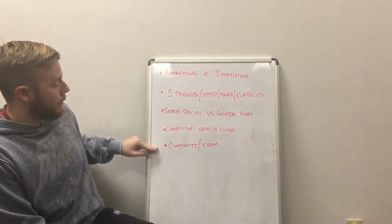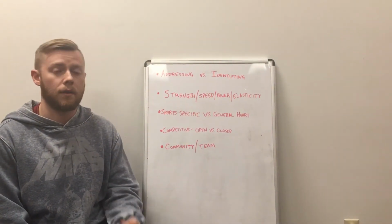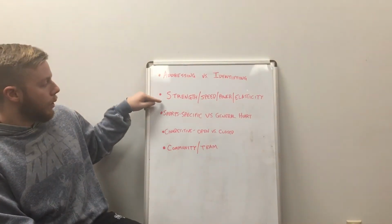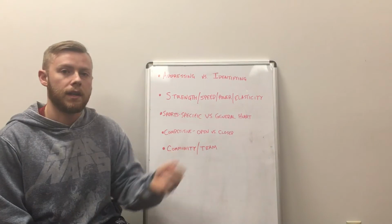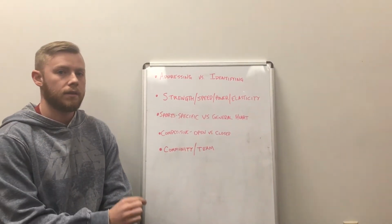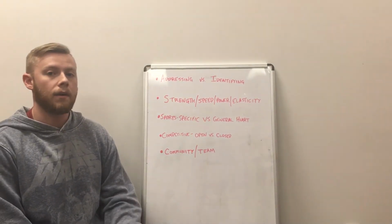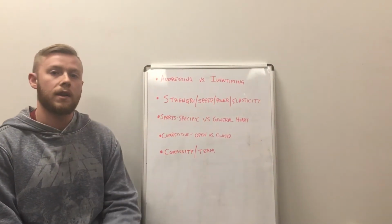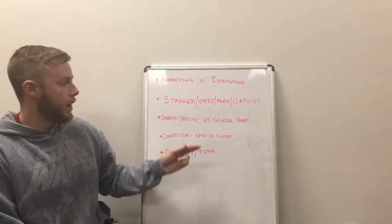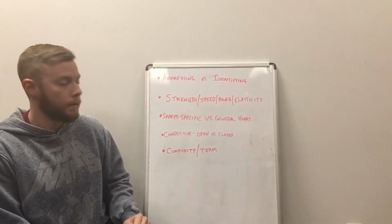From there, there are four things that I like to consider that I don't consider as much when I have a 3-sport athlete that we're only going to train for, say, 3 months instead of 9. So number one here is going to be strength, speed, power, elasticity. So if I have 9 months a year to train somebody, I need to take into account a little bit of all of these versus a traditional program where I can get away with just getting them strong. If I train an athlete that way for 9 months, I'm creating a much more rigid athlete and potentially taking away from their ability to be elastic and produce speed and power.